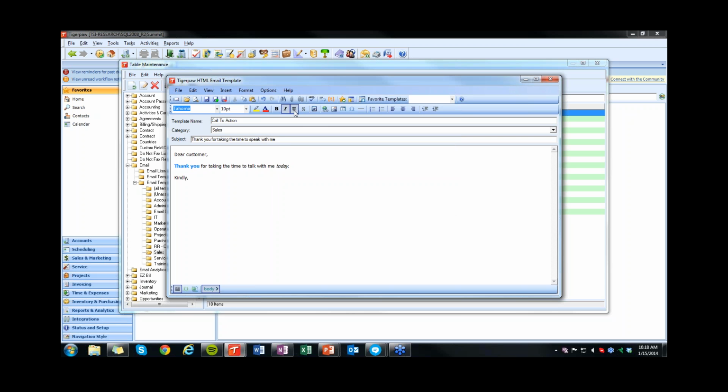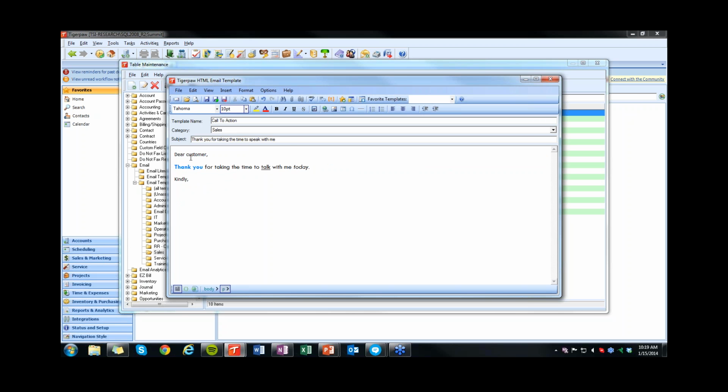Maybe we want to go ahead and underline the word talk. So all of this is pretty straightforward. It's all here. If we wanted to bullet it, we could definitely number, or we could bullet. So we have that. We can justify, center, left, or right. We can indent, in, out. We have full editing capabilities here. If I wanted to change the font, I can change the font to any of the different fonts that I may have in my system. If I wanted to change the point size, I can change the point size.